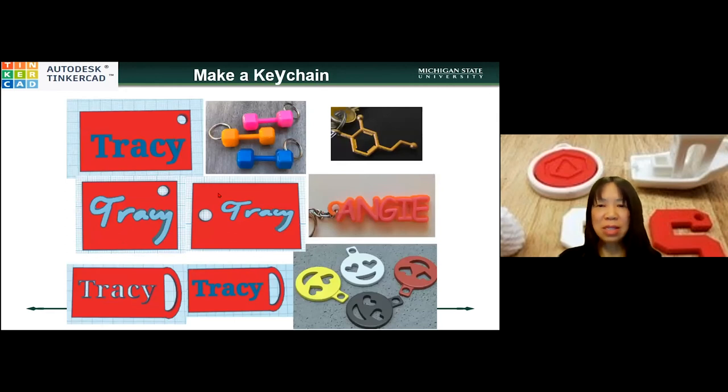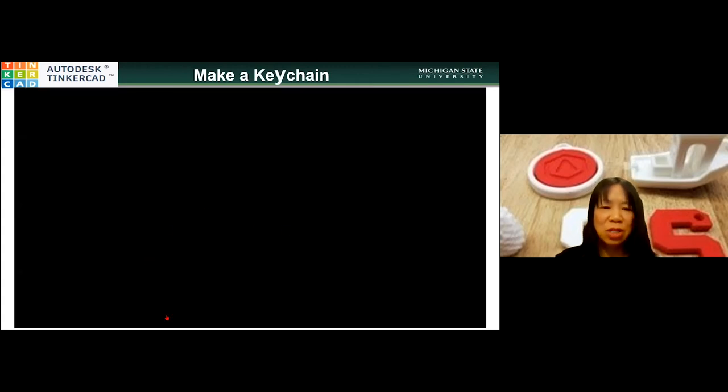So you see, this is the easiest, simplest design. Usually it's a student, or anyone attending the workshop with no experience, whose first ever design is to design your name tag. You can design various things, and even the hole, and how you want to write it, and how you want your name to look. So I'm just going to create a very simple video and go through the process with you guys.